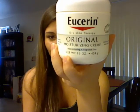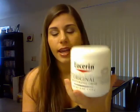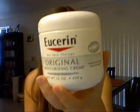So next item is my big tub of Eucerin Dry Skin Therapy Original Moisturizing Cream. As mentioned in my skincare video, I do have eczema on my elbows and my eyelids were really starting to become red and irritated. So I use this — put it on my elbows every night, and every night after I wash my eyelids with a little bit of baby shampoo and hot water, I put this on there as well. I just love it. It keeps my eyelids moisturized, keeps my elbows moisturized, and ever since I've been using this since November, my eyelids have never been red and my elbows have never been red. I have extremely dry skin so this is perfect, and it is about $13. You can get it at any drugstore and it's going to last you a really, really long time.